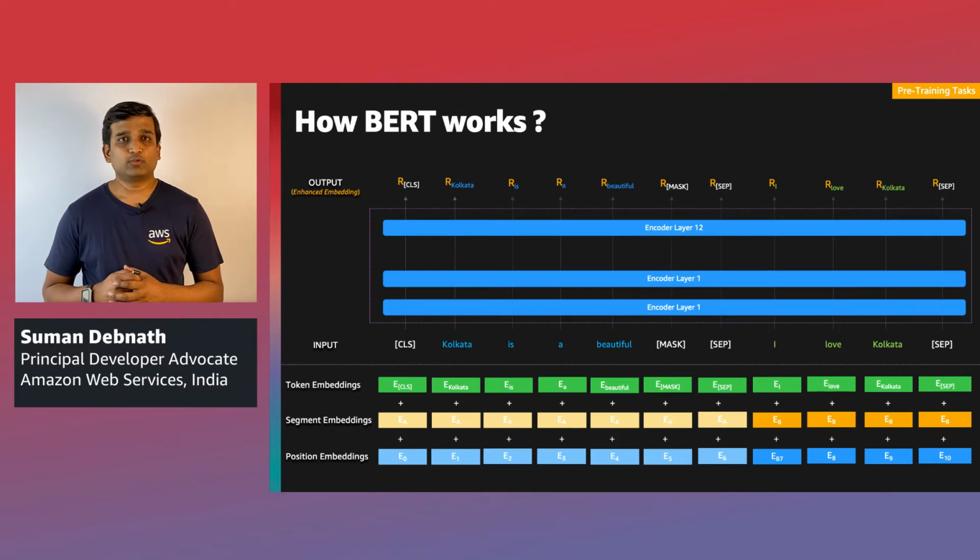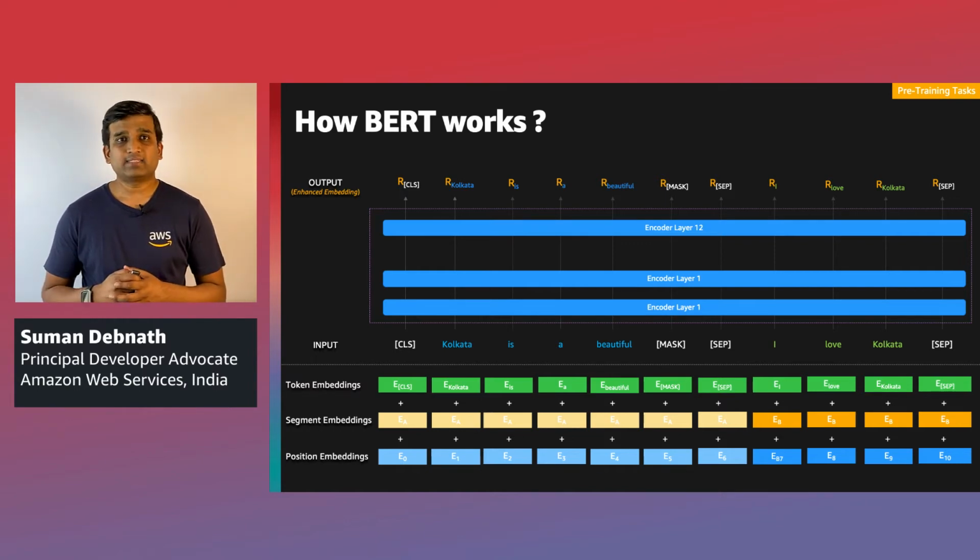Segment embedding is used to distinguish between two given sentences. That is, if the token belongs to sentence A, then the token will be mapped to an embedding EA, and if the token belongs to sentence B, then it will be mapped to an embedding EB. At last, we have the positional embedding layer, which we have just learned a while back, that helps to provide information about the word order. And finally, we sum all the embeddings together and feed them as an input to BERT, and it returns a representation of each token as an output.